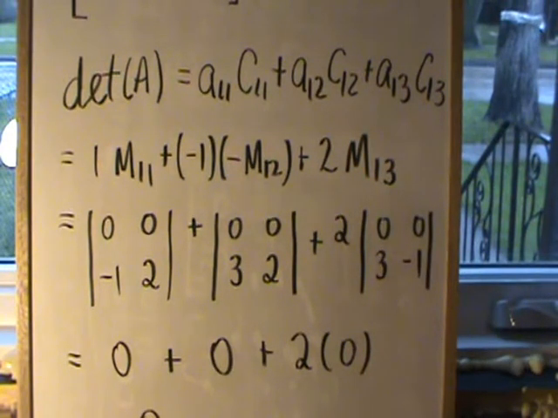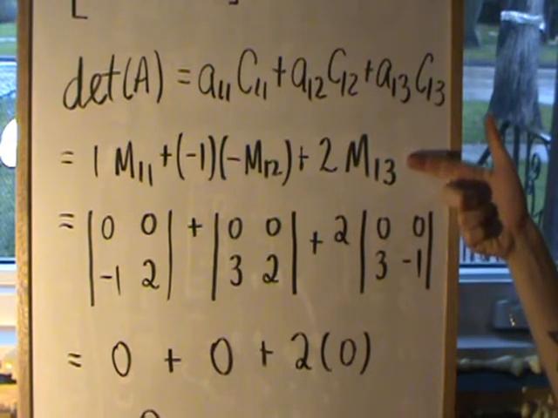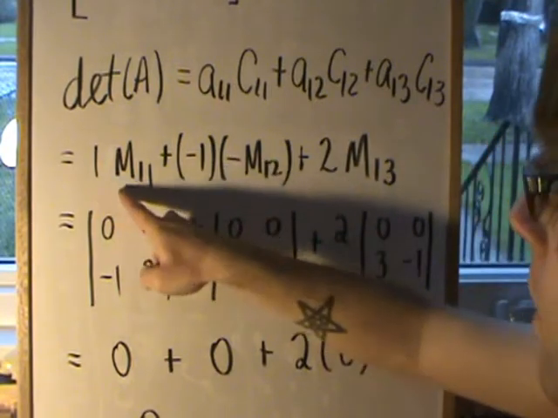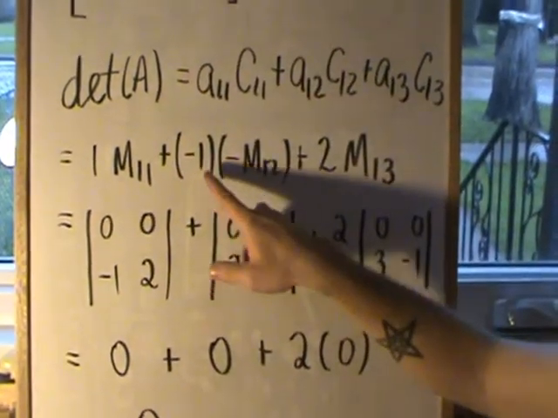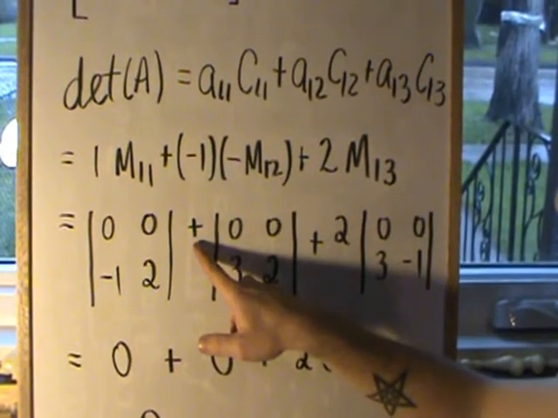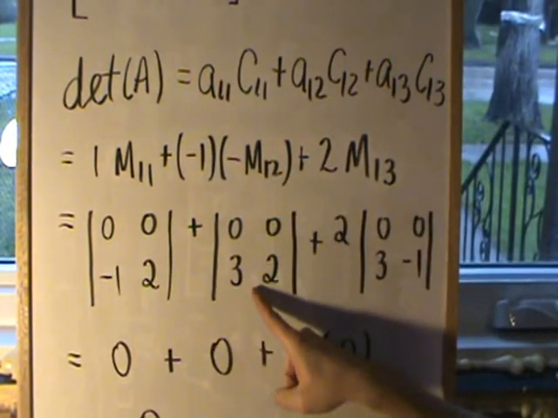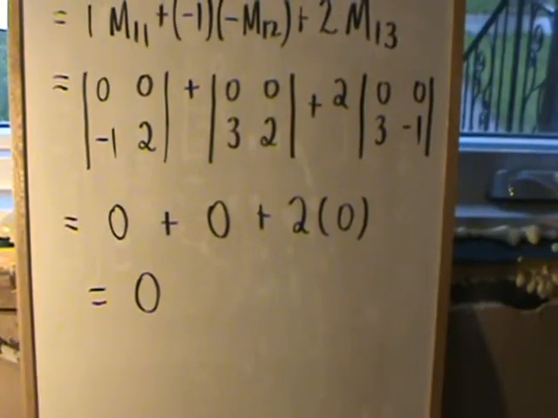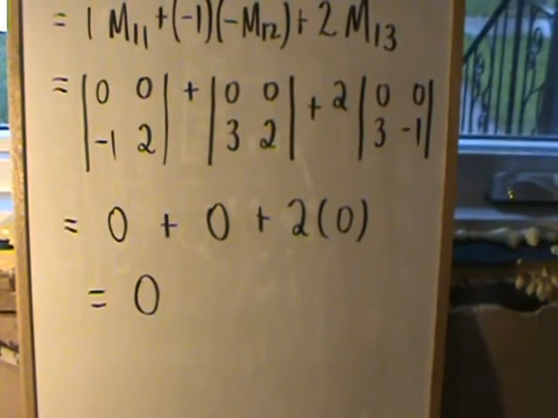The next step is to just simplify this expression a little bit. You're going to replace all of those minors, get rid of some minus signs, change them around if you need to. So here we'll drop the 1, we'll fill in the 11 minor. The signs here are going to cancel and give us an overall positive sign, and here is the 12 minor. And then we bring the 2 down and fill in the 13 minor. And your last step will be just to simplify these 2x2 determinants using the weave method. Each of these 2x2 determinants are going to give us 0. So our final answer for the determinant of A is going to be 0.